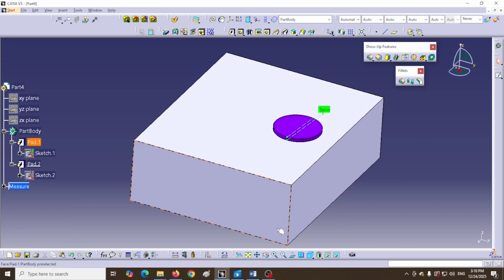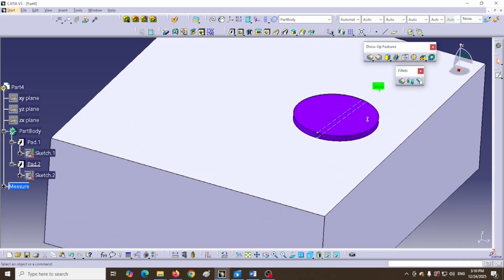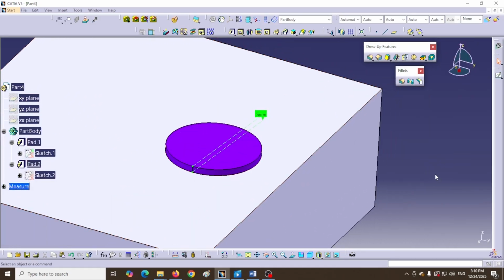Now suppose we have a cube with a cylinder on its surface. The height of the cylinder is very small. I want to fillet the intersection of the cylinder with the cube's surface.